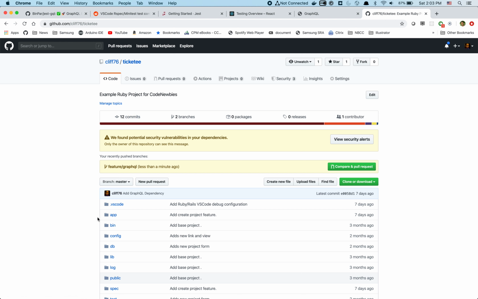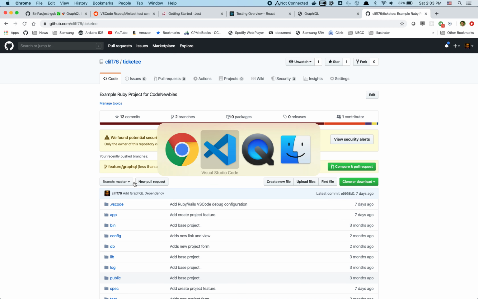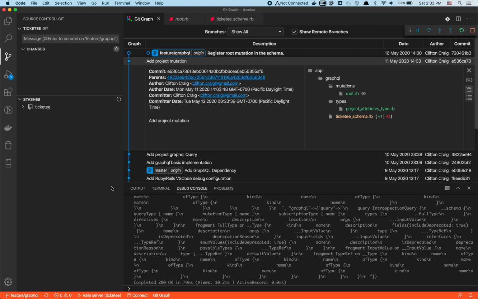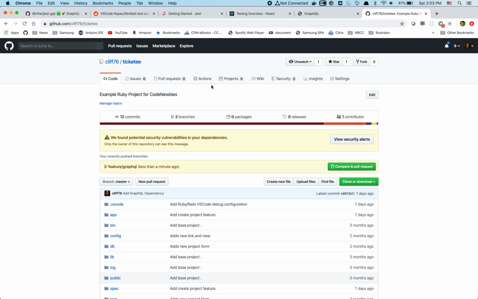So the next thing you would do after you fork it is clone it. Cloning is a way of downloading. So you would clone the project, which is downloading it to your computer, and then you would work on the project like I'm working on it. You would make some changes. You would commit the changes. Those changes get committed locally to your local copy of the project, and you would push those changes to your repository.